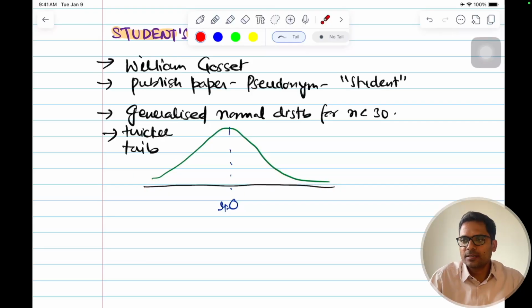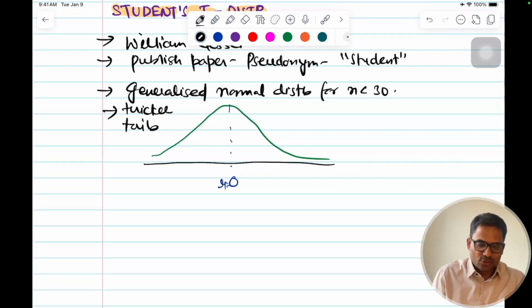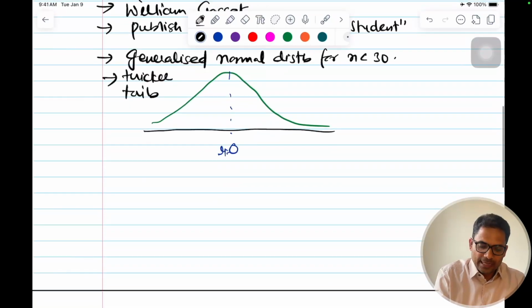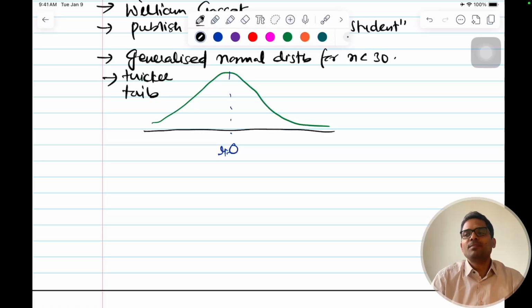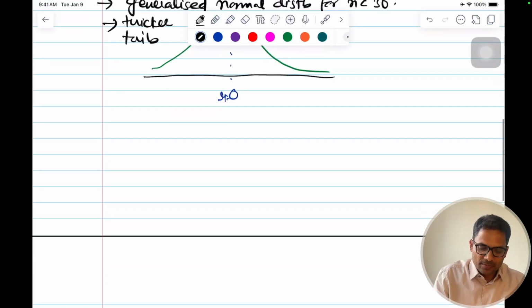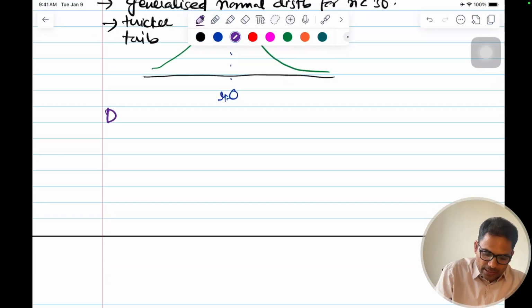That's the difference. Since the sample size is small, we cannot use the sample standard deviation as the population standard deviation. To estimate the variability in the data points in the data set, we use something called degrees of freedom. The degrees of freedom measure the number of independent data points present in the data set, using which we can do a good estimation of the variance in the data. That's what degrees of freedom is. So let me tell you what degrees of freedom is. The same concept is borrowed from physics also.